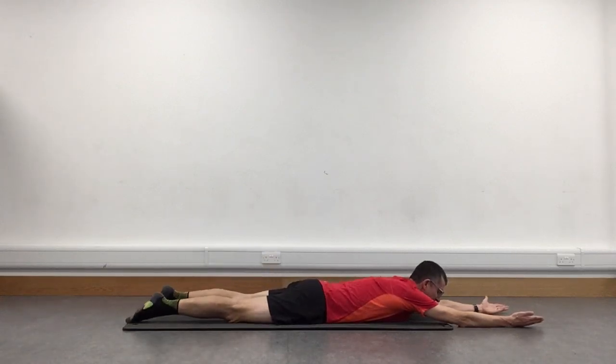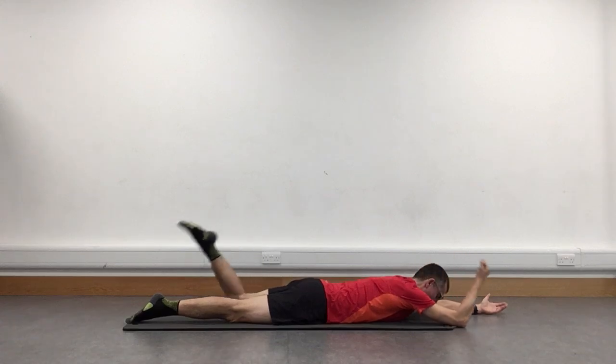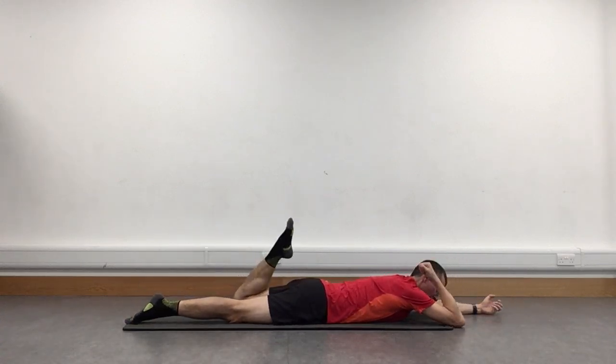We're now going to add in a bicep curl. So as you bring the hamstring in, bring that foot towards the body, opposite arm, curls in, doing a bicep curl.